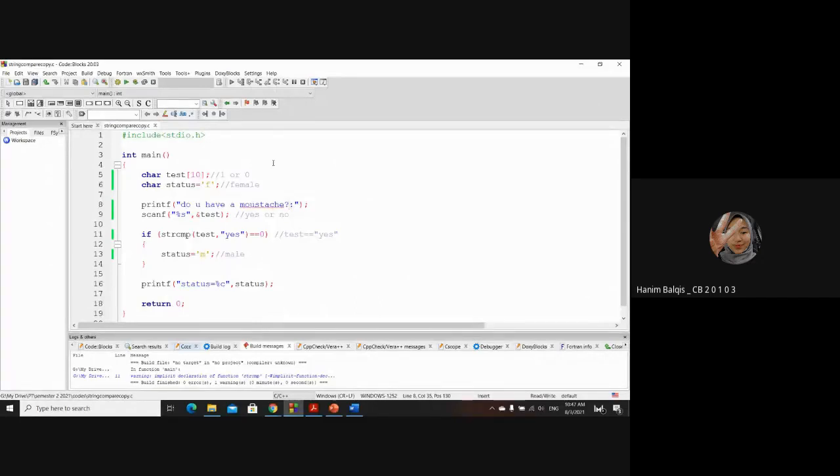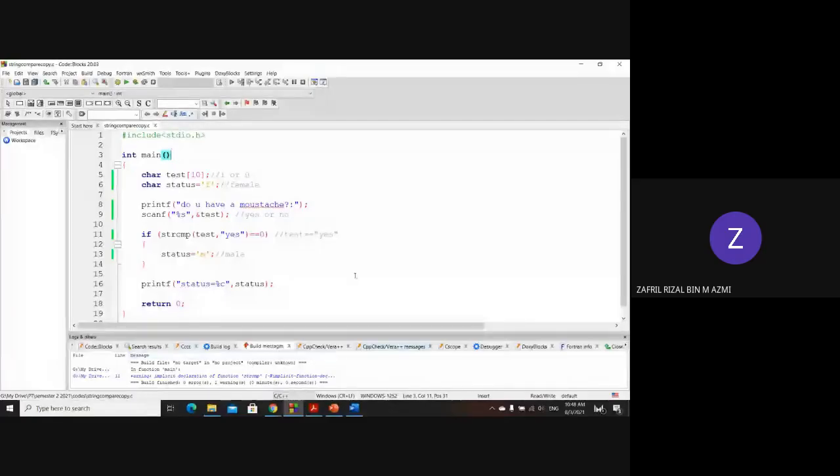Is it the INT-min, sir? No, INT-min is a function. If you see a bracket over here, it means that it is a function. Which one is a library in this program? Scanf?